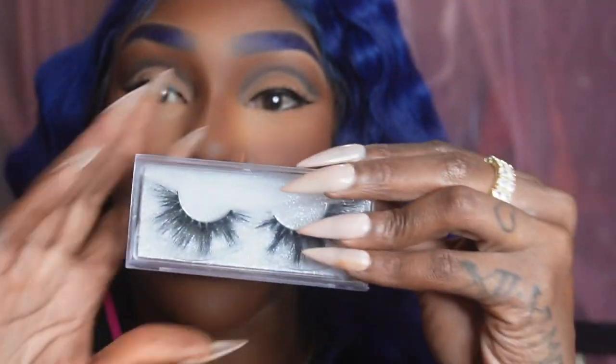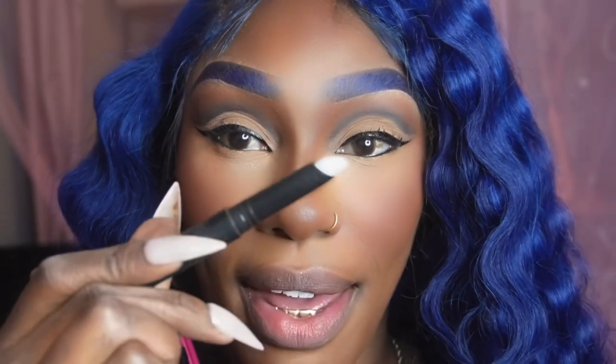Even though I'm gonna put on lashes, I put mascara on before the lashes just to make sure I black out my lashes, so they look good when I put my false lashes on. Take a shot every time I say lashes. Lashes. I'm gonna do these. Lip primer from MAC. Just gonna condition my lips and hold on to my product. The drinks are gonna be coming, baby.